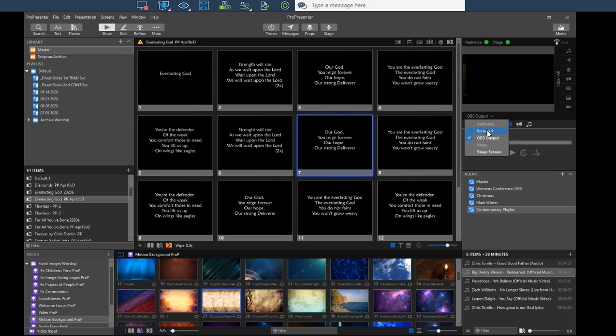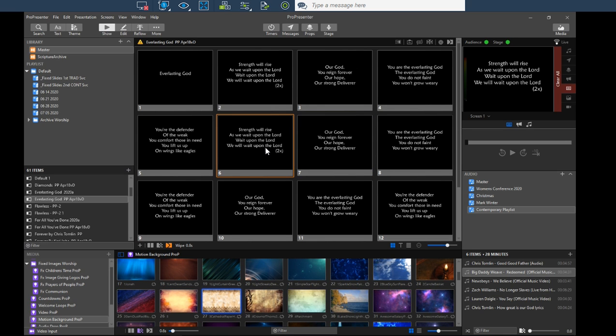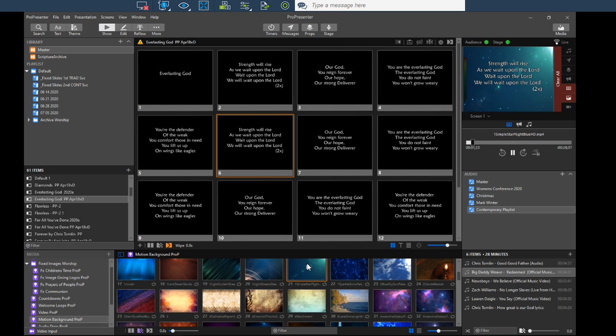Now, if I want to switch back, let me go back and look at the screen output again. I'll click on this just like you would expect. You've got the screen here. You've got the motion backgrounds. All that works the same as before. But you notice these buttons right here are sort of highlighted so I can clear them separately.